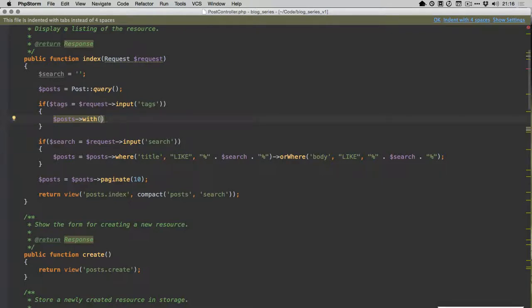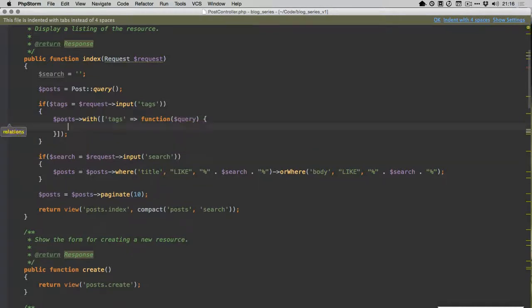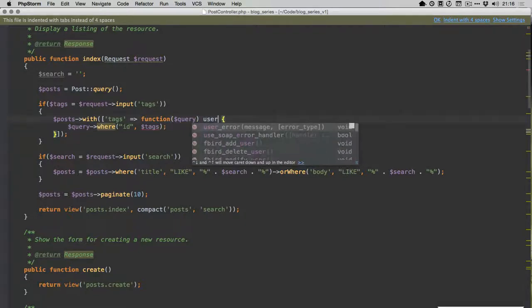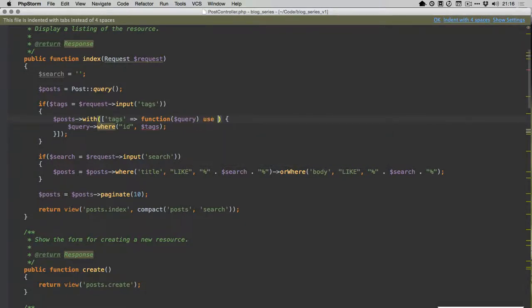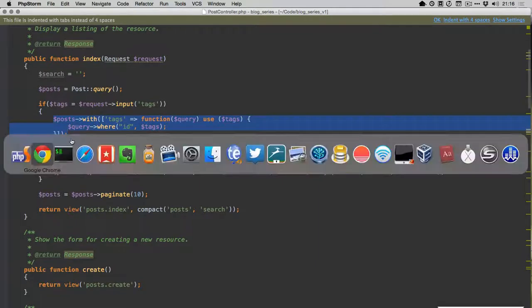And I might have to even bring this up higher, and I might have to go to priest for forgiveness when we're done with this. So I'm just going to say, query where ID equals tags, because we're just passing in a string, right? But because it's a closure, I have to say use tags. And so now that will limit by the ID, but this might be too late in the process, so we'll look at that in a moment if it bugs out again.